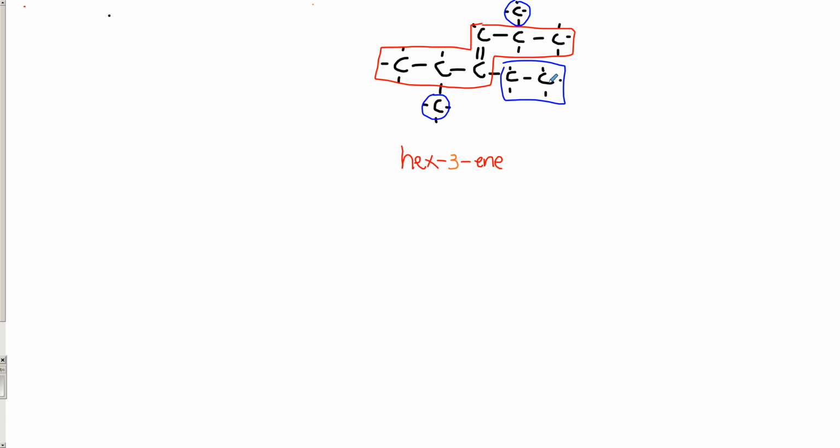So let's see, if I count left to right, I have carbon 1, carbon 2, there's something on there, carbon 3, there's something on there. So 2, 3, 4, 5. So this would be a 2, 3, and a 5. Let's see what happens if I go the other way. 1, 2, 3, 4, 5. If I count this way, it would be 2, 4, 5 instead of 2, 3, 5. So which one is better? The one with the lowest numbers. So 2, 3, 5. So I'm going to count my carbons 1, 2, 3, 4, 5, and 6.